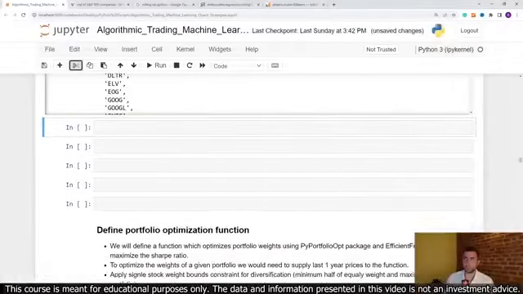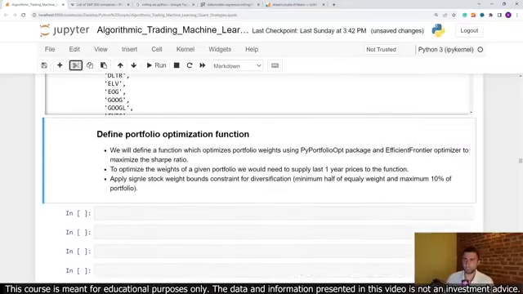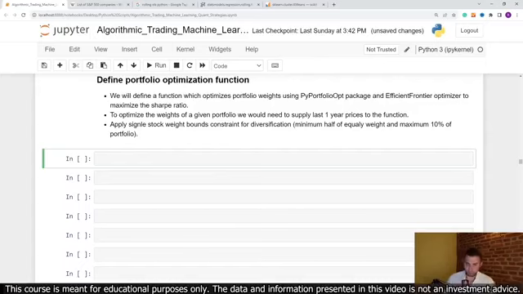So, okay, let's move to define the portfolio optimization function we'll use. To do that, first we will import from the PyPortfolioOpt package a few different classes. So from pypfopt.efficient_frontier, we'll import the EfficientFrontier class.